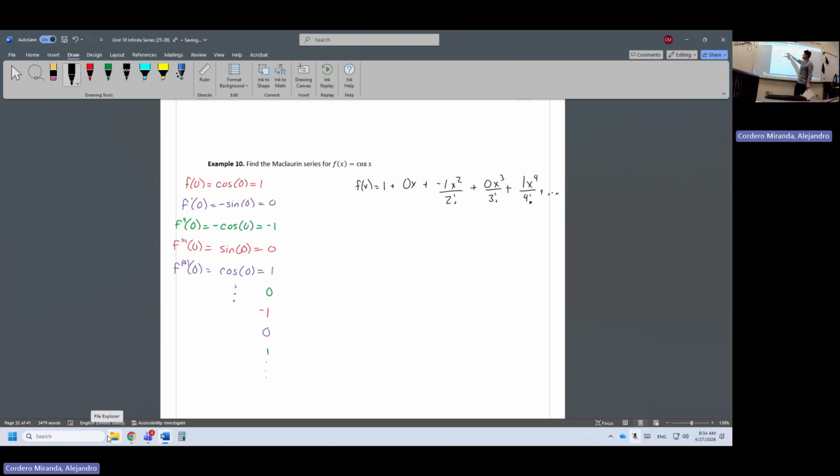The pattern is that f of 0 is 1, then it goes 0, negative 1, 0, 1, 0, negative 1, 0, 1, etc. And so you're only getting the 0th degree, the 2nd degree, the 4th degree. You're only getting the even degrees of this. So that's what your series should have looked like. And if you're trying to write it in sigma notation, then you need to just tell the sigma to only include the even terms, and the even terms are like multiples of 2. So the way you write even numbers in general is like x to the 2nd, x to the 4th, etc. That would be x to the 2n.